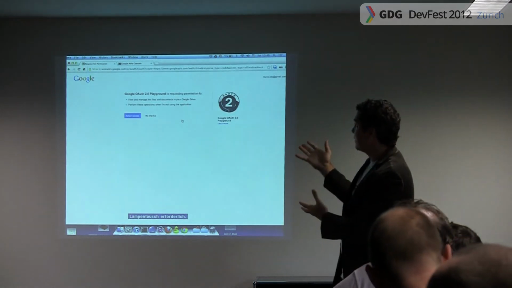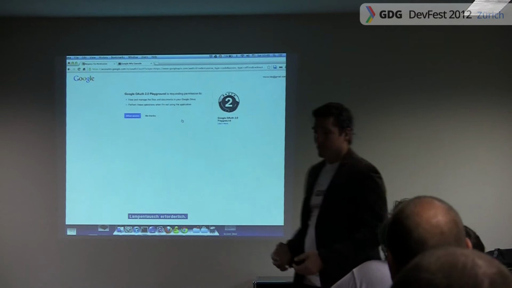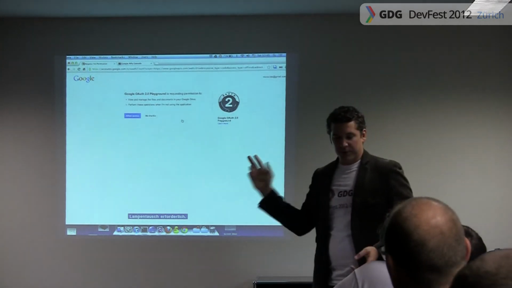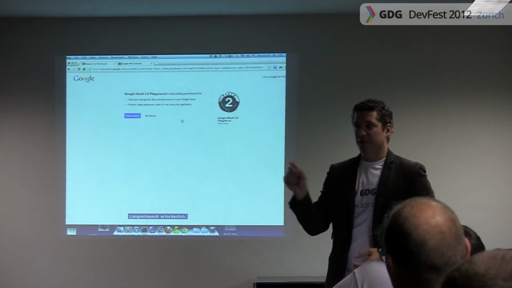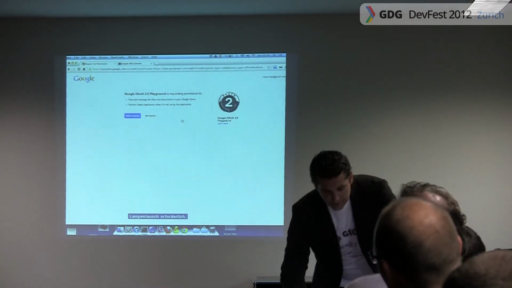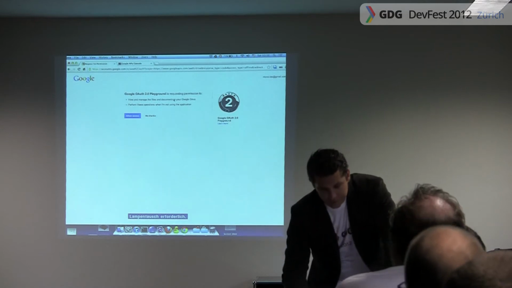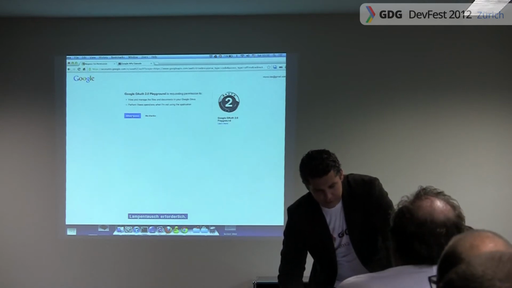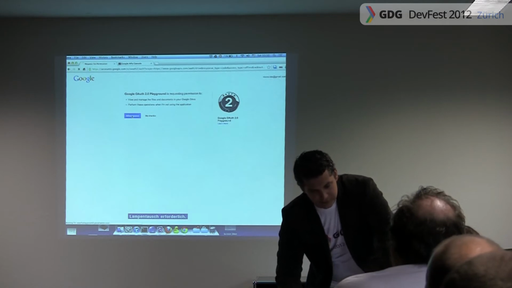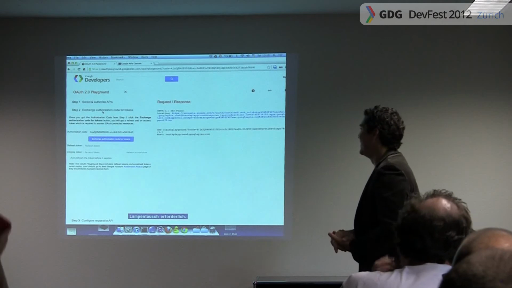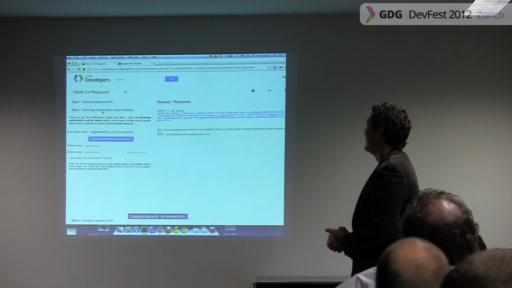And here you see the OAuth2 grant screen, where we tell you the app, the OAuth2 playground, is requesting permission to the data that we've selected. So here, only Google Drive: view and manage the files and documents in your Google Drive. So that's the full scope access. And usually the users click allow access because they trust you all the time, whatever you ask for. That's kind of what the study shows.